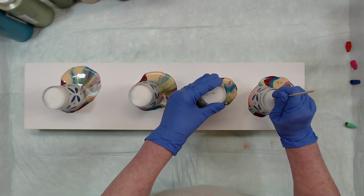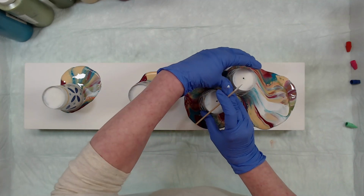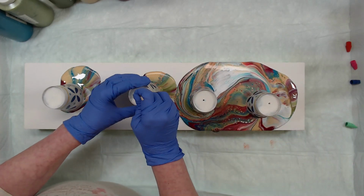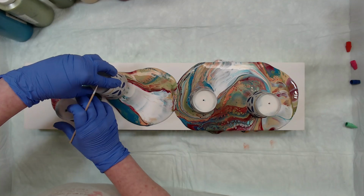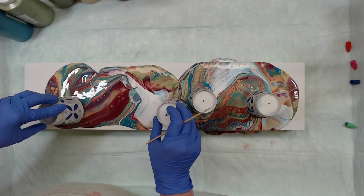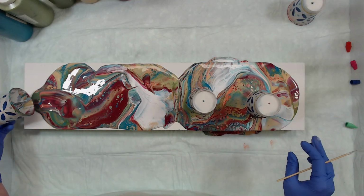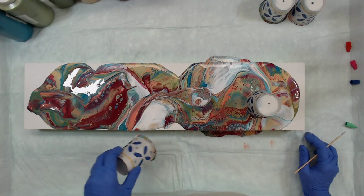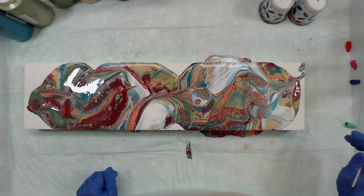I want to hold that one down until that one goes. And I'm going to switch these cups around so that these colors mingle. And I'm going to do the same thing on the other side. So I want to pull this cup over just to give it a little push. It's pretty.